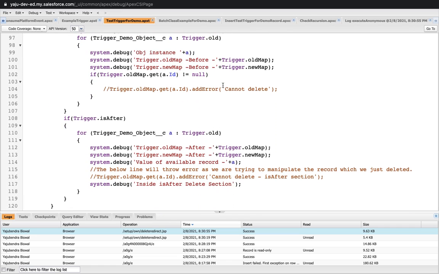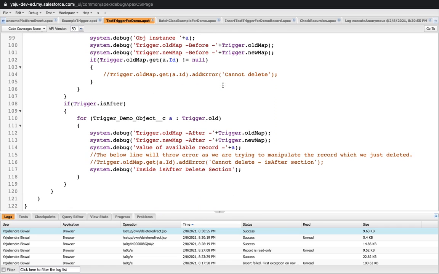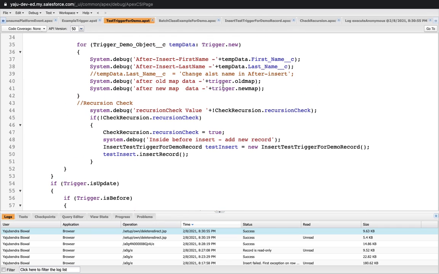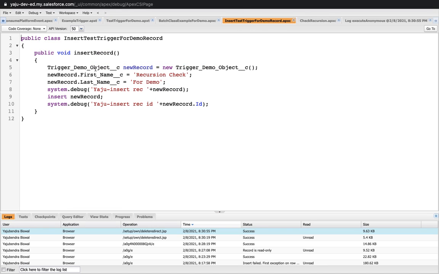In some scenarios you may need to insert a record into the same object. Let's say we have some function here, this one. Insert test trigger for demo record. Where is that? Here it is. So this is the same object. We are just creating a new instance here.